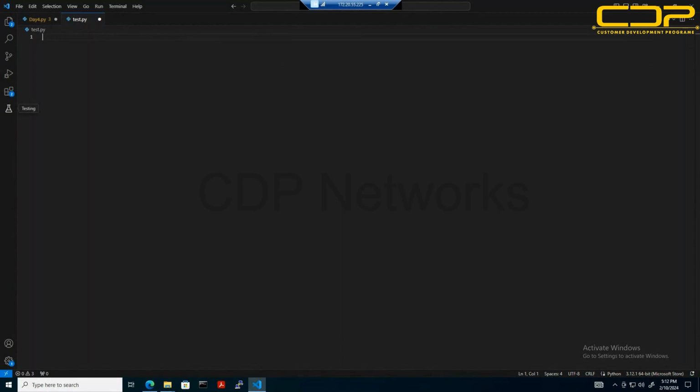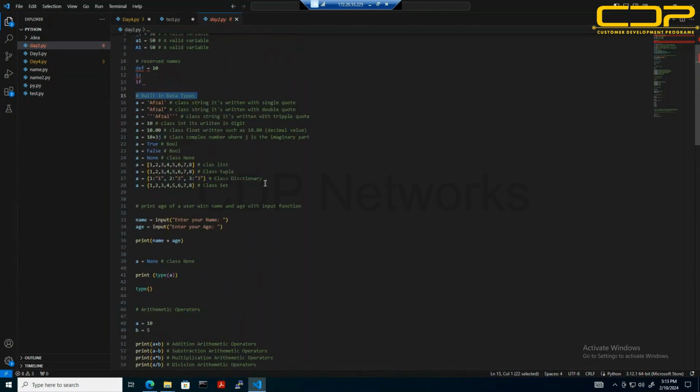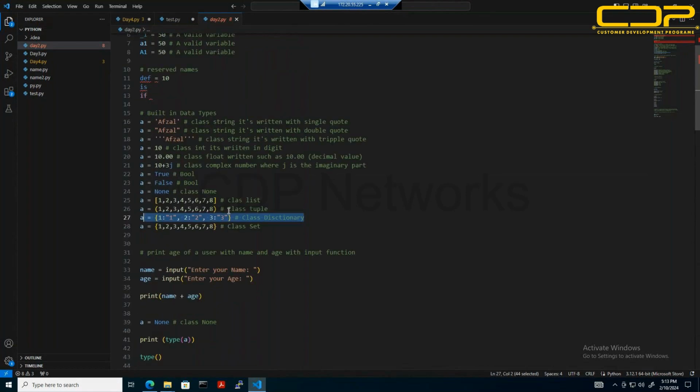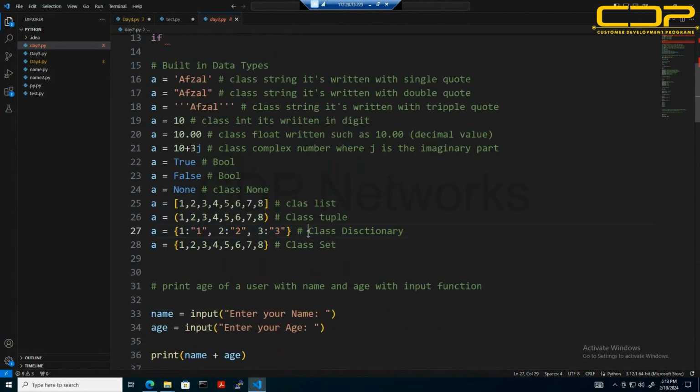Okay. So first of all, I'll start with the introduction about dictionary. In Python, a dictionary is a built-in data type. We already saw it, I guess on day two. Let me increase the font size so you'll be able to see. So in Python, a dictionary is a built-in data type. Okay, just remember that.